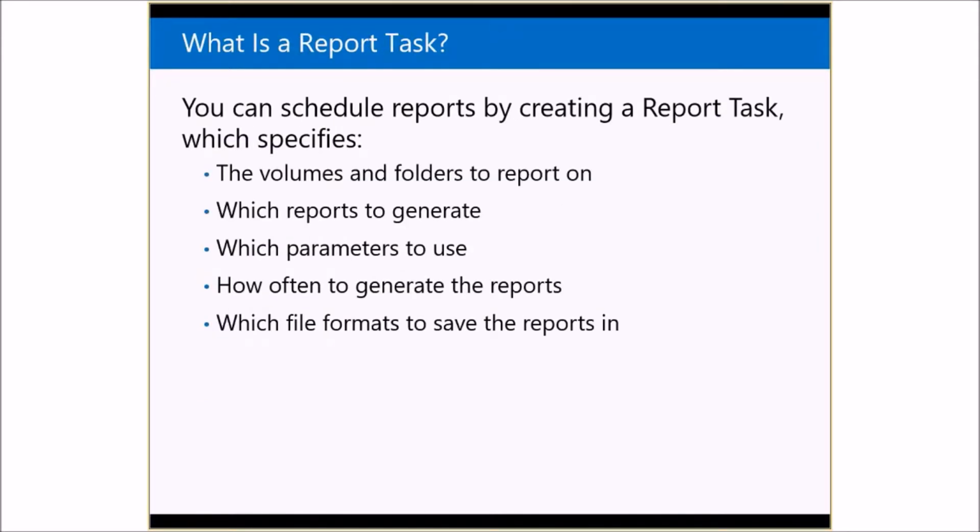Okay, so let's continue. So what is a report task? A report task is a job, basically. We can schedule reports by creating a report task. So if we want a report to run not just today because we wanted to create it today, or if we want to run it every month, every month we can review who's got the most files, who's using most quota, what are the biggest files and so forth, just like we talked about just before. Instead of manually running it every month, you can create what's called a report task and it will be scheduled to run every month.